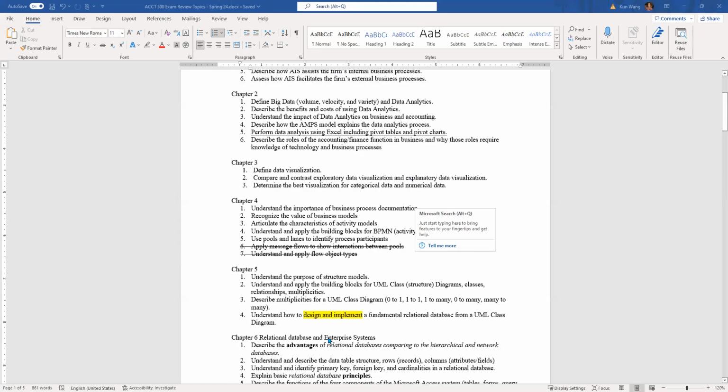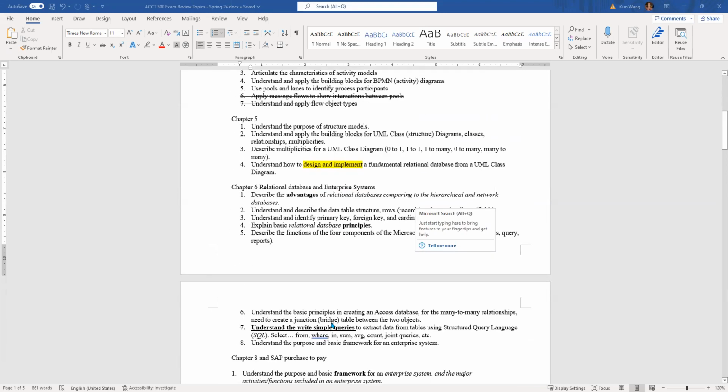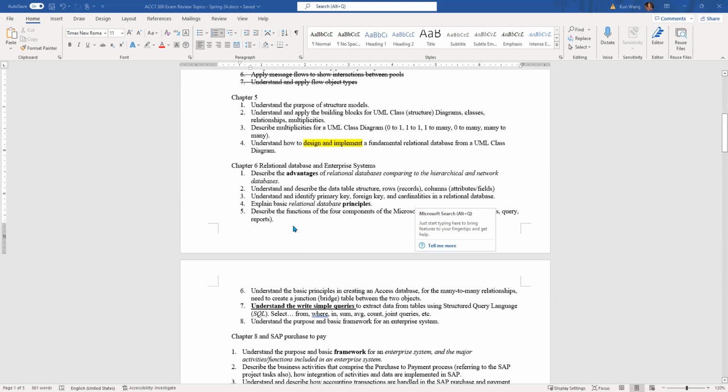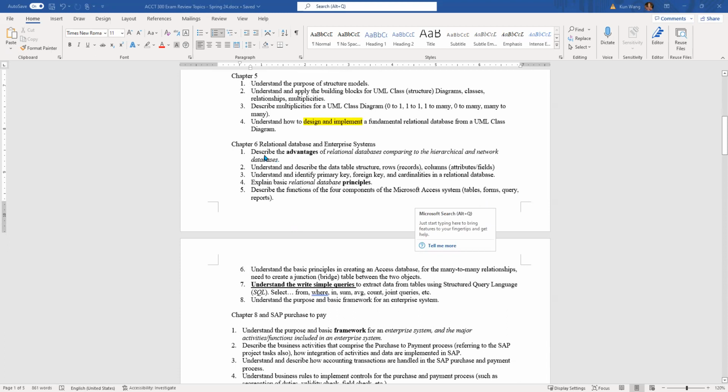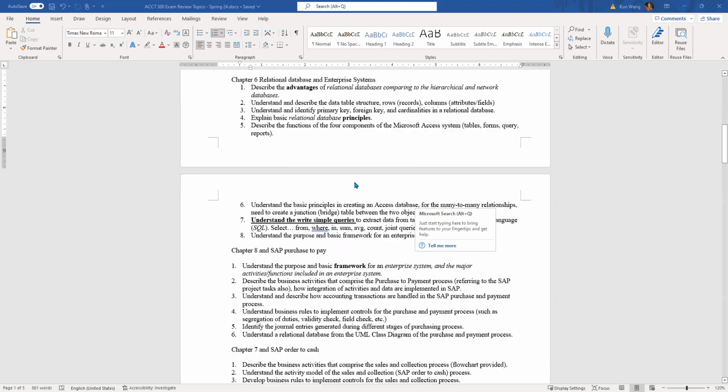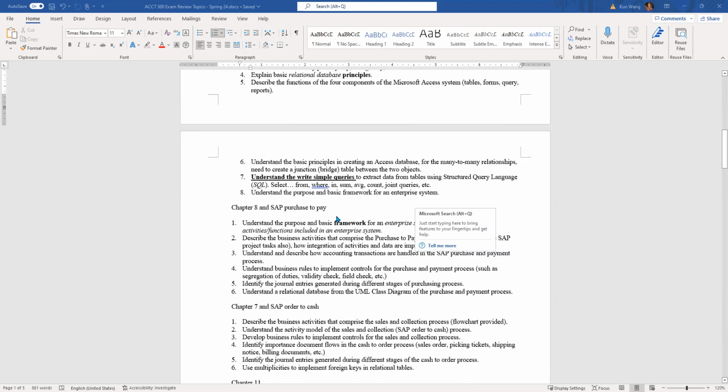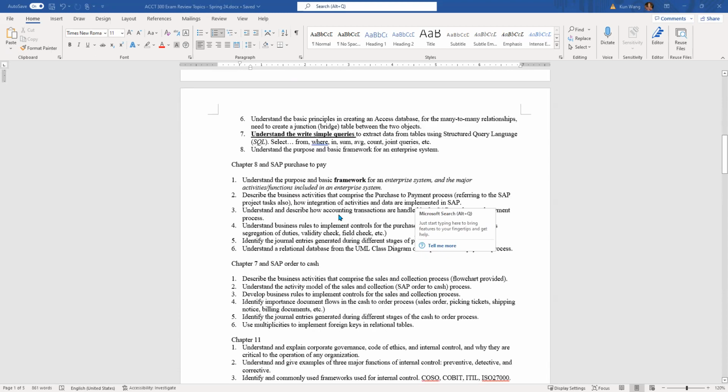So the most of the contents of the test will focus on chapter 6 and beyond. So chapter 6, the relational database with the Microsoft Access practice with the introduction of the enterprise system. Then chapter 8 with SAP, the procurement.